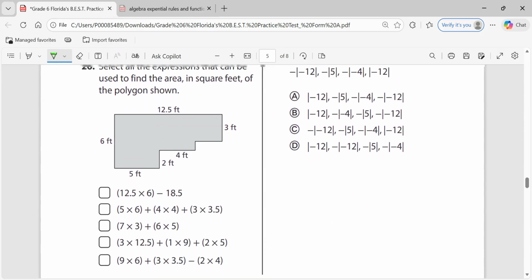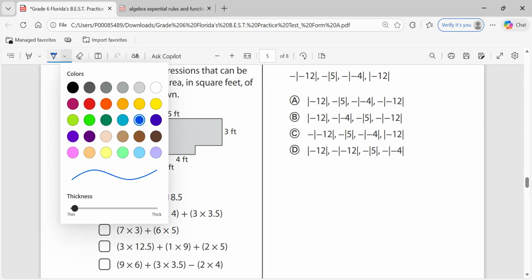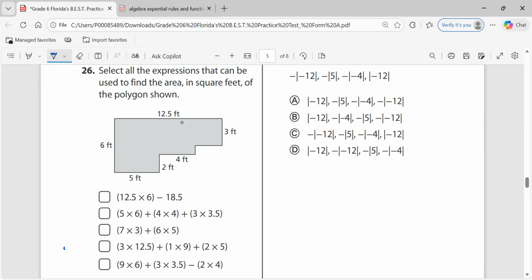Number 26 seems crazy, but there are a couple of ways you could go about this. Maybe you cut the box like that. That's fine. Maybe you cut the box up and down. I mean, there's a lot of different ways you could think about this. It is not a shape per se, but it's actually a composite figure made up of different rectangles, right? So I think a good strategy will be to find the actual area of the rectangle and then find out which of these will also give you that same area.